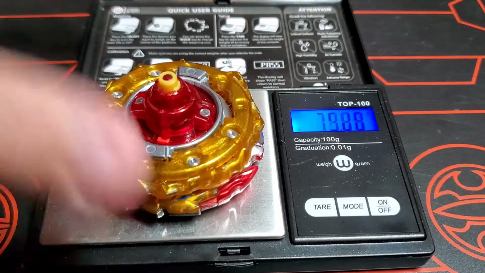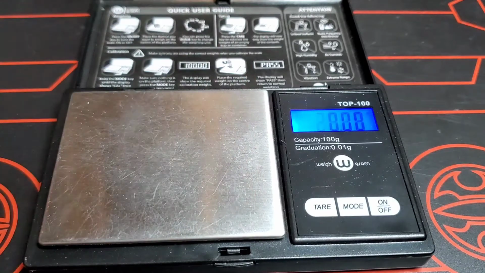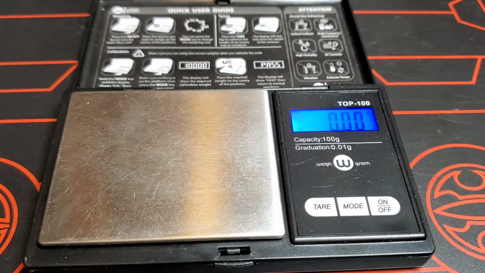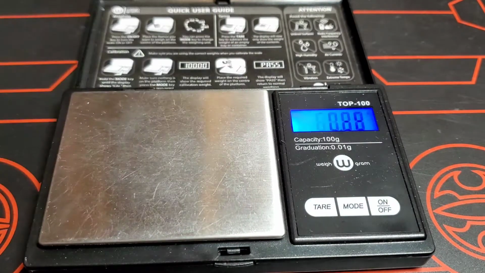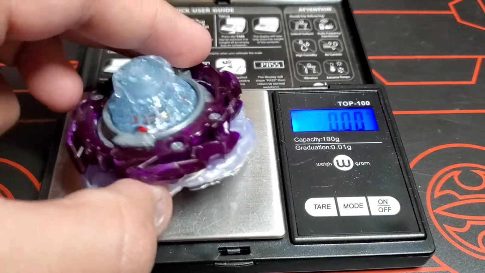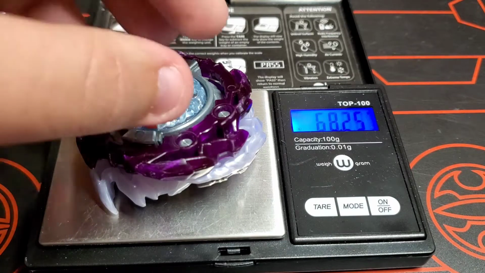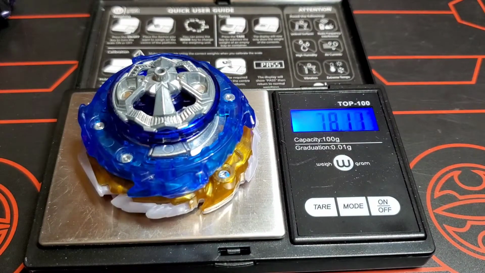Alright, so the combo all together is 66.64. We got 666 there. Alright, that's actually really heavy. Let's see, Variant Lucifer. It's heavier than Variant Lucifer. I don't think it's gonna be heavier than Rage Longness. Yeah, no. Rage Longness is still heavier. So Rage is the second heaviest. I think World is gonna be the third heaviest, and Tempest Dragon still completely blows it out of the water at 78 grams.